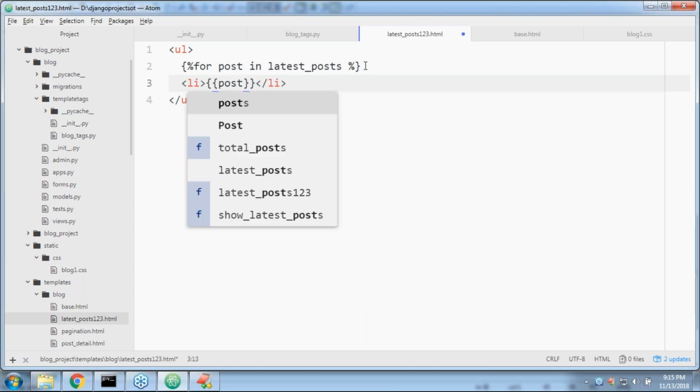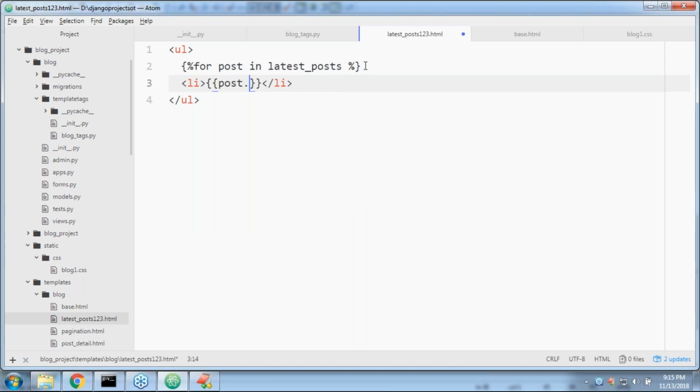Just observe, the latest post title I want to display. Well, now I'm taking endfor. That's all. So for each post present in latest_post, it is going to print post.title, only the title.